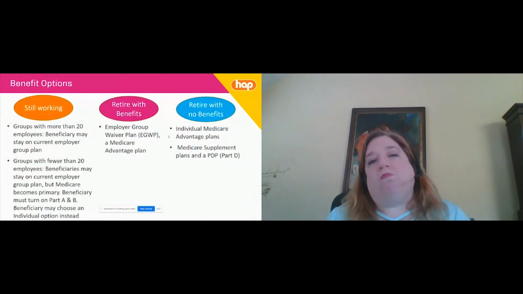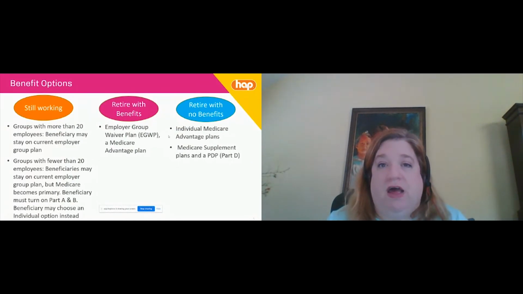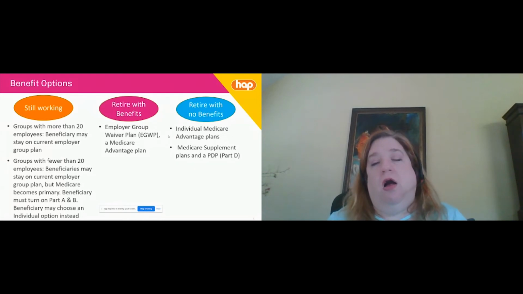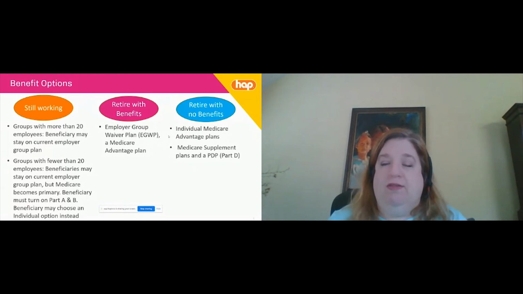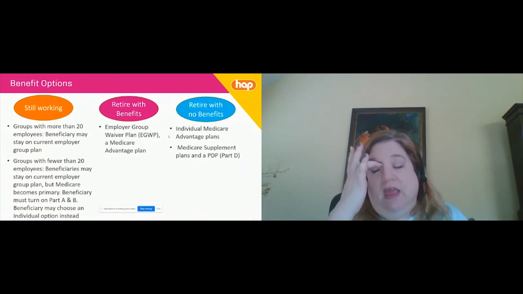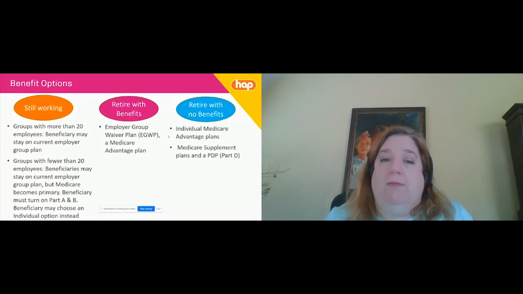So what are different scenarios that people could be dealing with when they are turning 65 or dealing with Medicare for the first time? One is that you're still working. So if you are over 65 or you're turning 65, but you're not retiring yet, you are still an active employee. As long as your employer has at least 20 employees, you can turn your Part A on, because there's no reason not to turn your Part A on at that time unless you are investing into a health savings account. If that is the case, I can work with you and help you understand what that means.